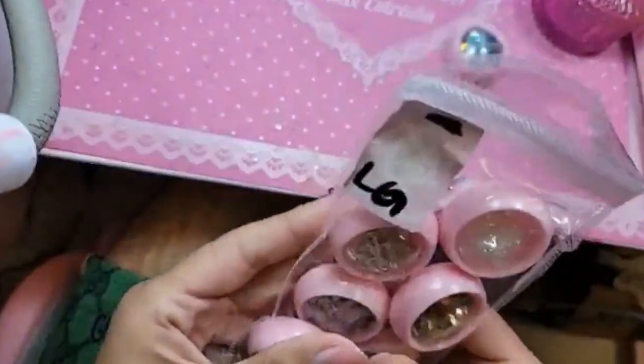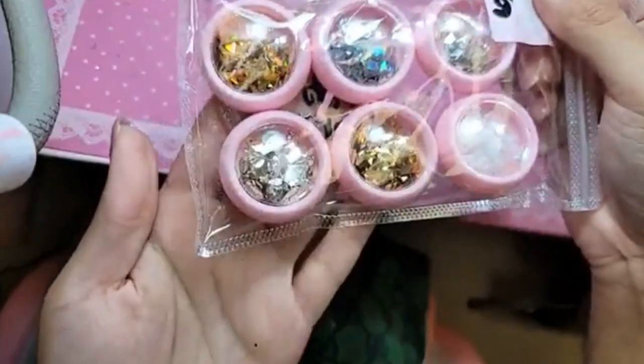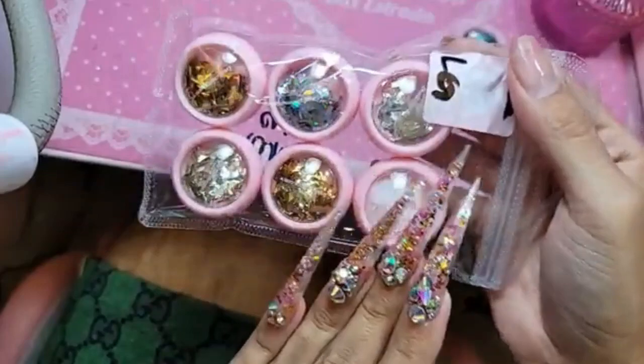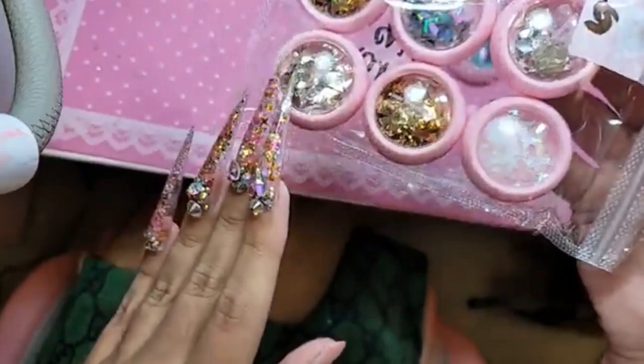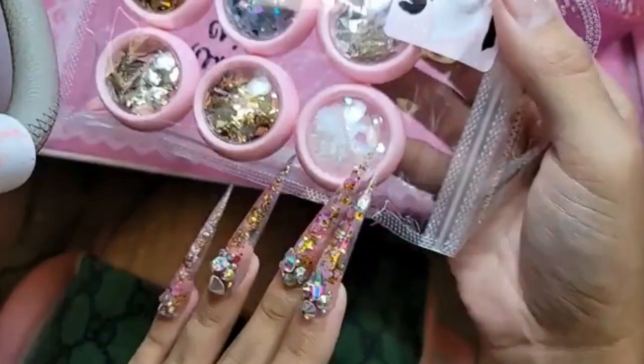This is Luna Girl. So this is Mylar Glitter Fantasy. Look at that, you guys. So beautiful. It's available now on the website as well, too. And it comes with Mylar in different effects. So we have a hologram gold. We have a hologram silver. We have a champagne. We have like a really light, like a white gold, a 24 karat gold, and an angel wing Mylar. So beautiful.